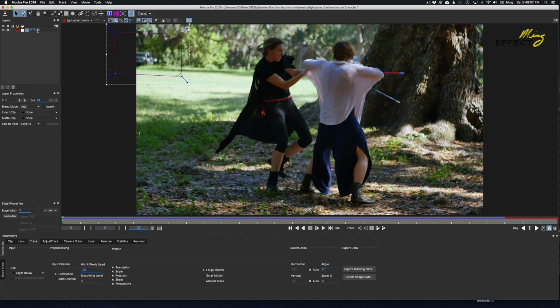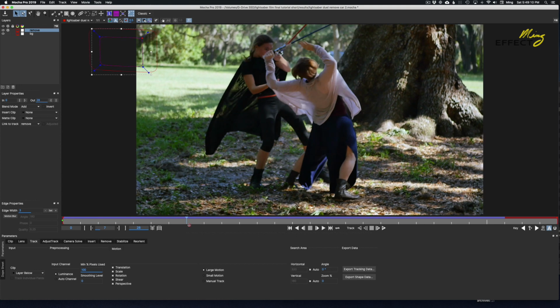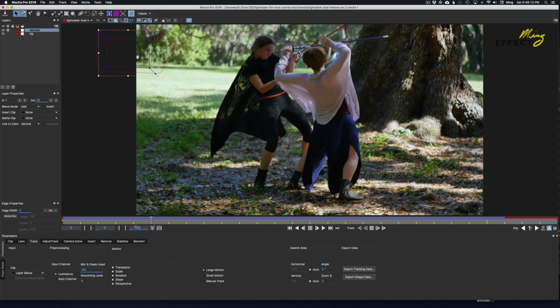I'm just going to call this one background, BG for short. And all I'm going to do is duplicate that. And I'm going to call that remove. I'm going to just make sure everything is selected. I'm going to take the object, Option Shift, and I'm going to bring this in a bit. It has all the same tracking information as the one that I just took it from. So I'm going to shape this for just what I need. And if I run this, you'll see that it has exactly the same tracking information.